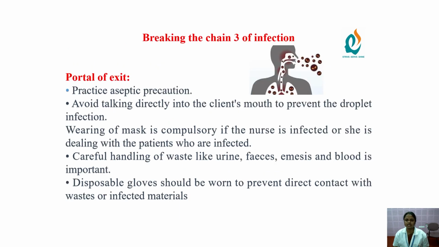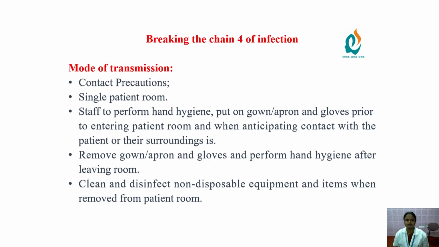Breaking the chain 3 of infection, that is the portal of exit. Practicing aseptic precautions is a must during patient visits. Avoid talking directly into the patient's or client's mouth to prevent droplet infection. Wearing a mask is compulsory if the nurse is infected or is dealing with infected patients. Careful handling of waste like urine, feces, sputum and blood is important. Disposable gloves should be worn to prevent direct contact with waste or infected material.